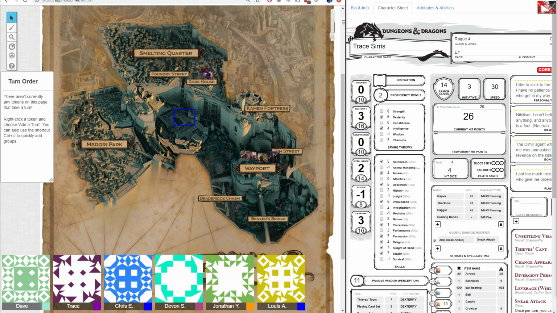It says there is a 50 gold reward for capturing or killing him, 100 gold if you bring him back alive. Alive for a ghost. I'll take the 50 gold.